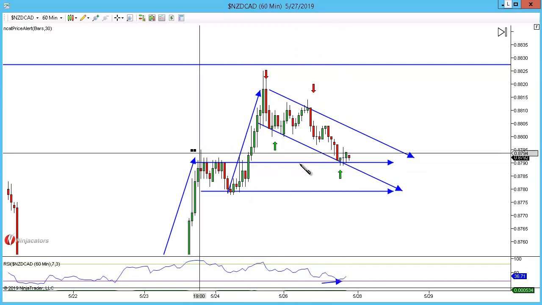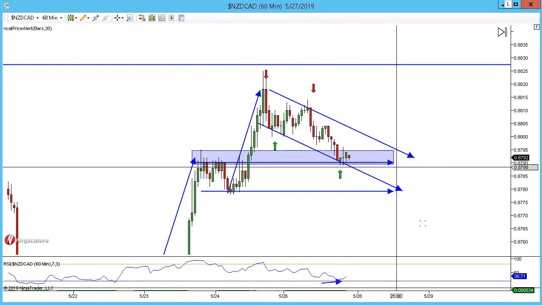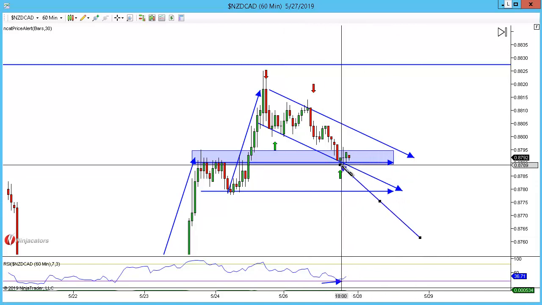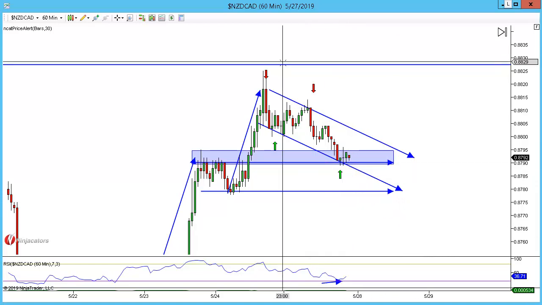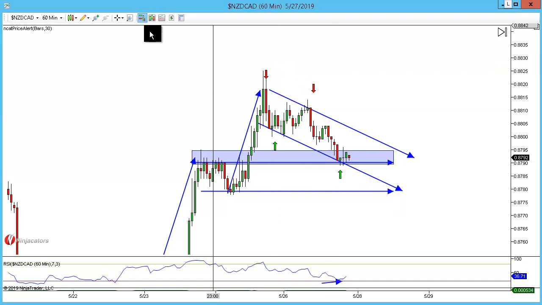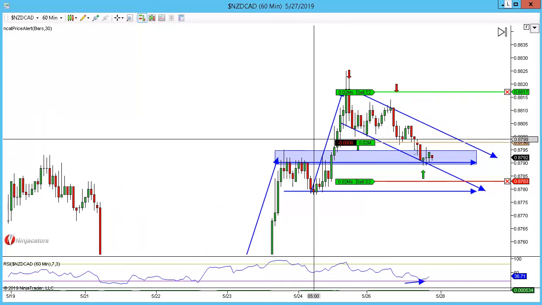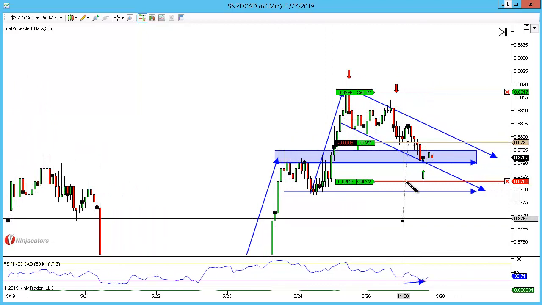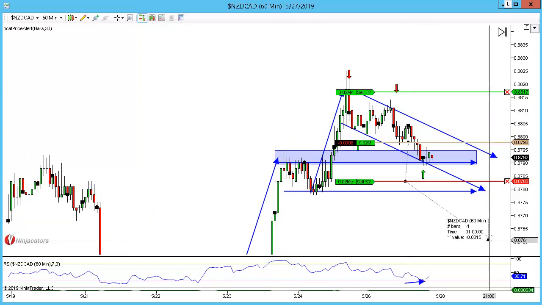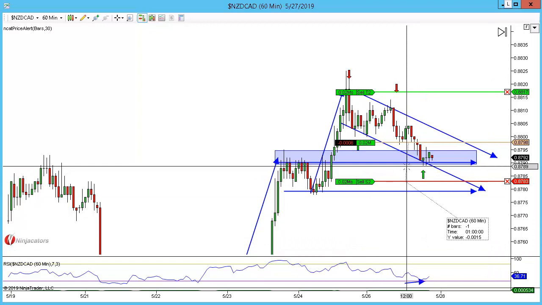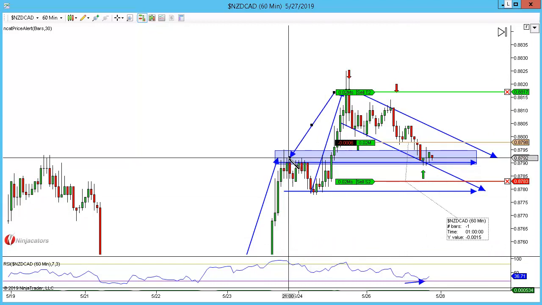Typically within flag patterns, we turn within the wicks. My entry was the fact that we came down and saw a green candle. So I will be looking for a retest of the closes of the candles like this, minus a few pips. It does mean that I do have a favourable reward to risk because my stop is 10. I know I've only gone 6 pips below the low here because the wicks are my structure.